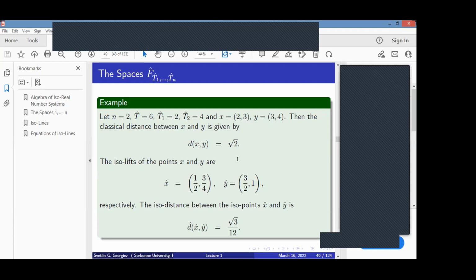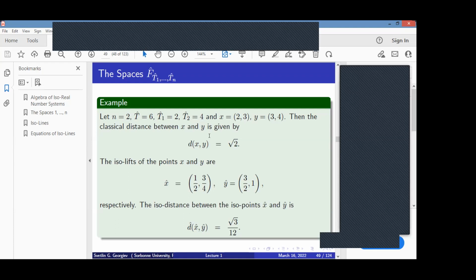On the first line of the slide, you have t hat equals 6, and I don't quite understand its role there. Is that a typo? No. See, when we work in the n-dimensional case, we have the distance as some iso-real number. And when we work with the iso-real number, then we were in the one-dimensional case, in the previous case, when we have other iso unit hat t. Because when we have iso inner product, for instance, we will see later, the result is an iso number. But if we take iso addition of two iso inner products, then we move to the one-dimensional case, and in the one-dimensional case, we have another isotopic element given with hat t. All of these isotopic elements can coincide.